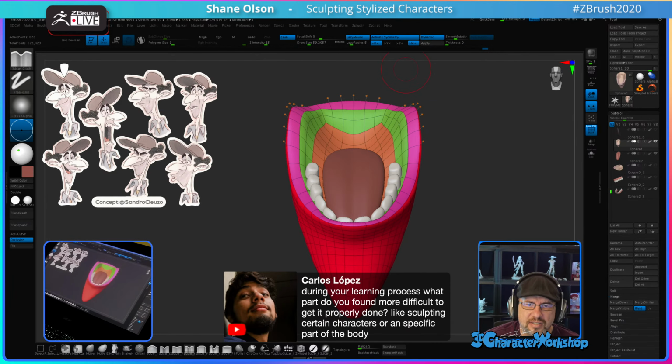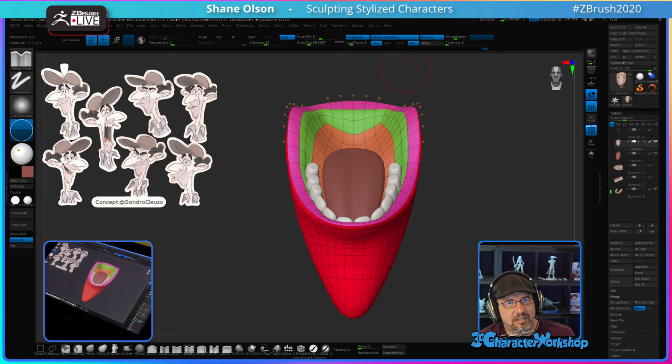During your learning process, what part do you find most difficult to get done properly? Like sculpting certain characters or a specific part of the body? I'll have to say it's always a challenge to nail the concept on the face or get the likeness of the face. So faces are always the most difficult.